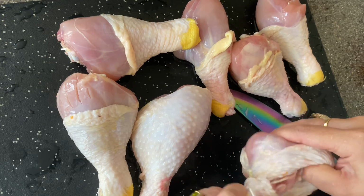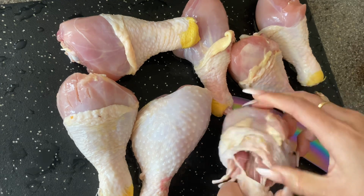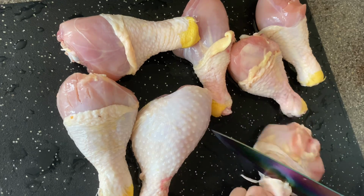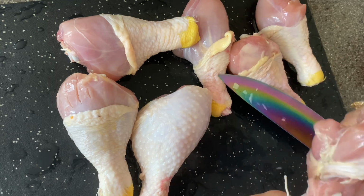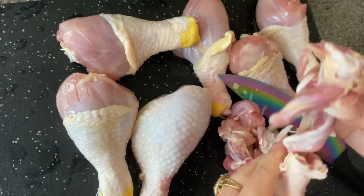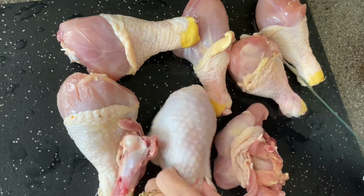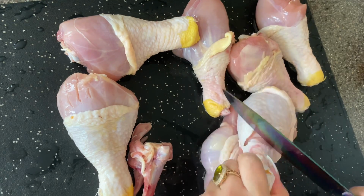All right, so we're gonna cut around. We are going to rip the chicken off of the bone. So we're gonna peel it off so that we have a bone like this. We're gonna save this part because I love this part. That part tastes so good. I like the gristle.